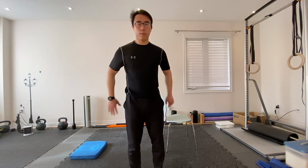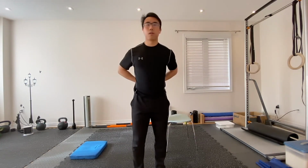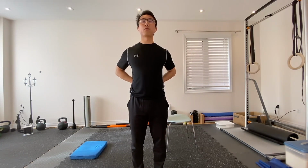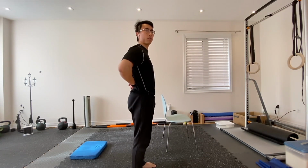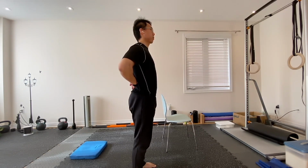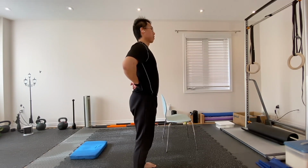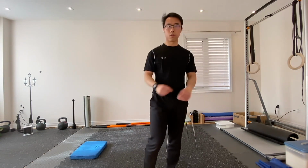Okay, so let's do the front of the chest a little bit. Keep it simple. We just have the arms behind either the low back or the pelvis. And we're going to take a breath in while pulling the shoulders back. Be careful that you're not overarching your back, so it's the shoulders that are coming backwards. Lightly press the back of your hand into your back. Slowly coming back.